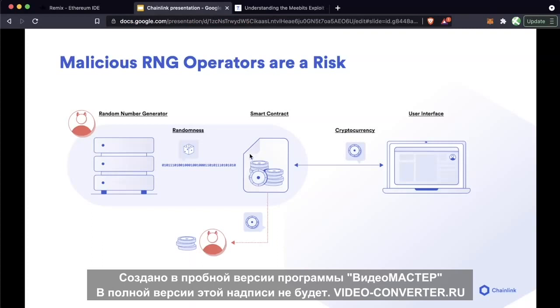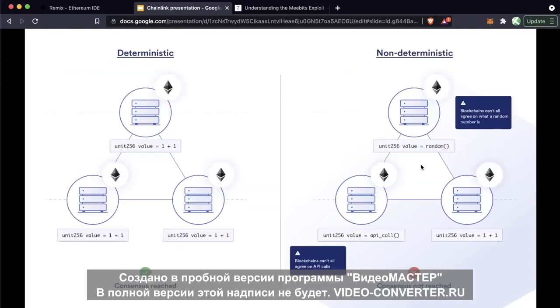Now, as you know, the blockchain is a deterministic system. And this is super advantageous because it allows us to do all these smart contracts and have this system that can actually reach consensus very easily. Random numbers are much harder. If, let's say, you had a blockchain with a whole bunch of different nodes and each node responds and gives their own random value, well, each node is never going to be able to sync up and say, hey, we all agree on a random number.